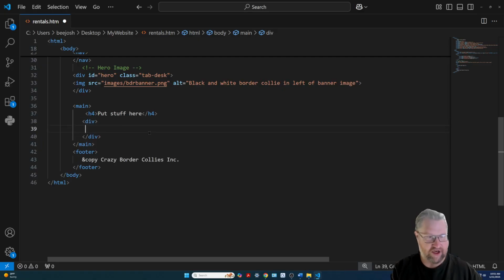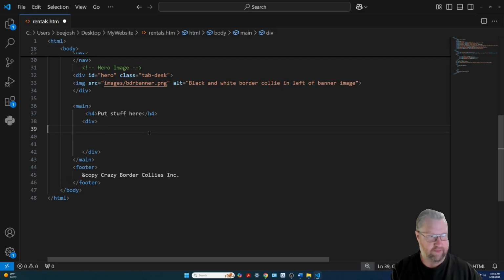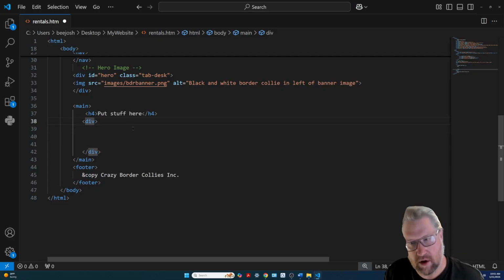We're going to inject everything between this div, and we're going to assign this div a specific value so that we can target this area between these two divs for the rentals and all the information we're going to show for rentals, how it should be shown in the viewport.